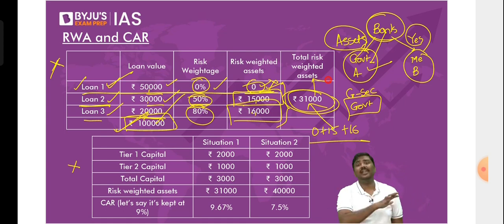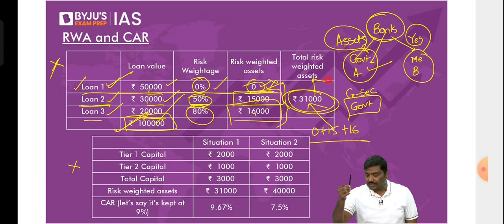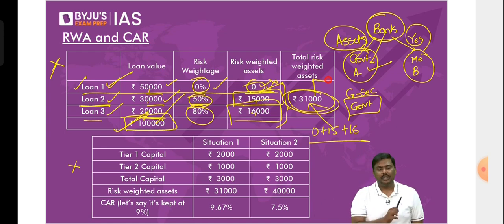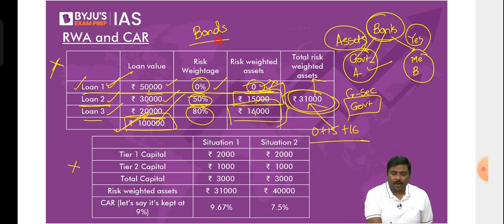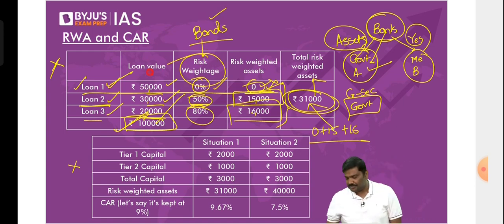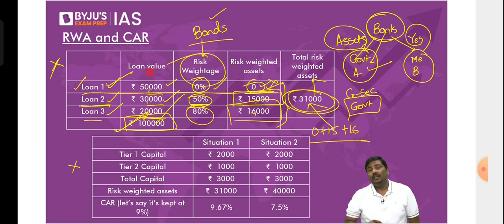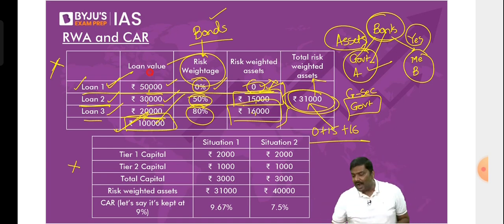They are supposed to calculate like this. And please be very careful. Sometimes if the UPSC really wants to trouble you, they want to really test you, they'll say, are the bonds which are invested by the banking sector considered in calculating risk weighted assets? Let me ask you this. Are the bonds which are invested in, not the ones which are issued, the bonds which are purchased by the bank, are they part of risk weighted assets?